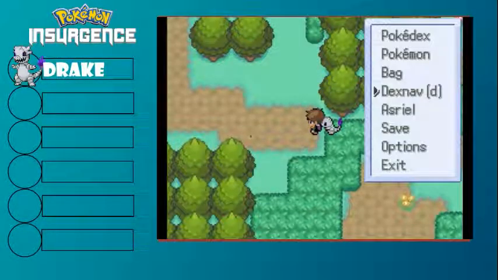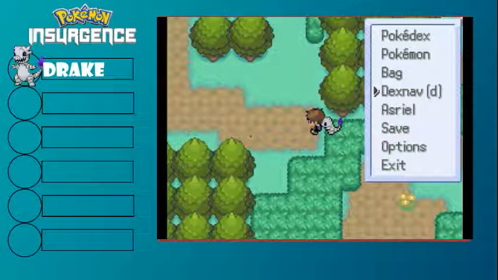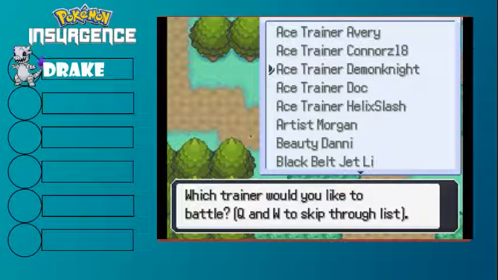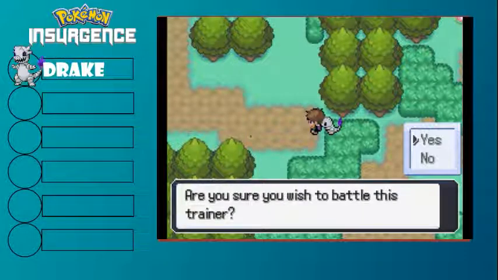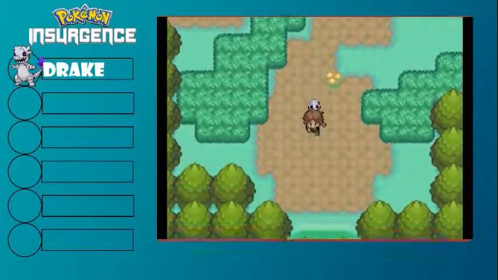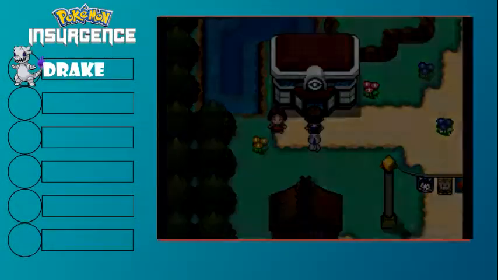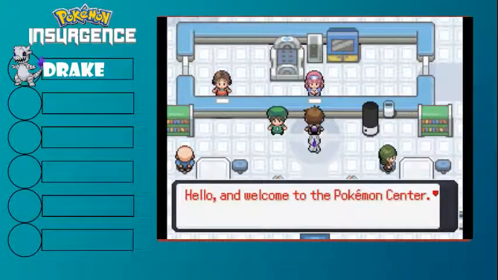Nothing. Go away. Okay then. What? No, go away. Nothing, please. I don't want anything. What? No. That probably wasn't a good idea. I'm just gonna get some Pokeballs. Just heal up, I guess.